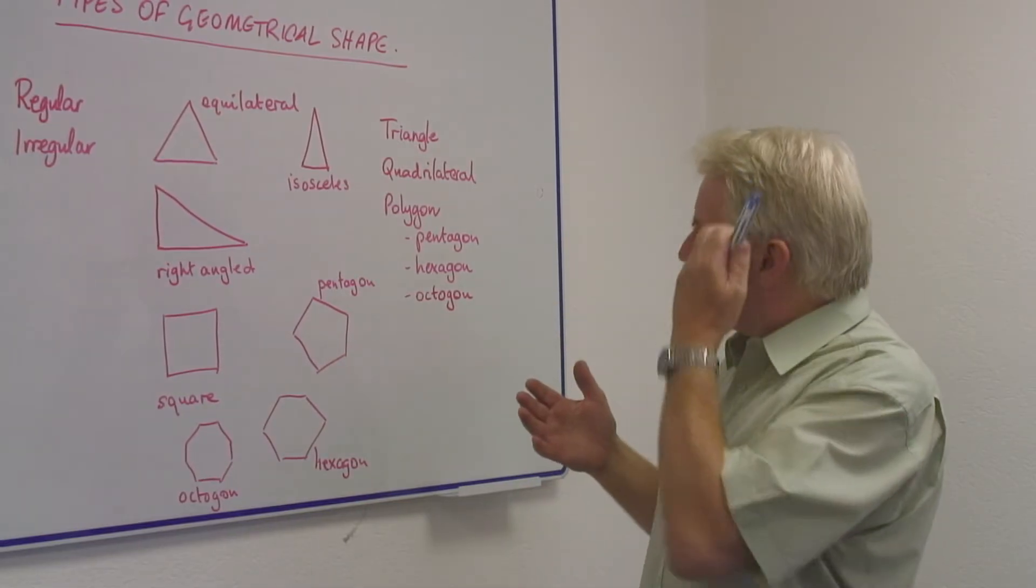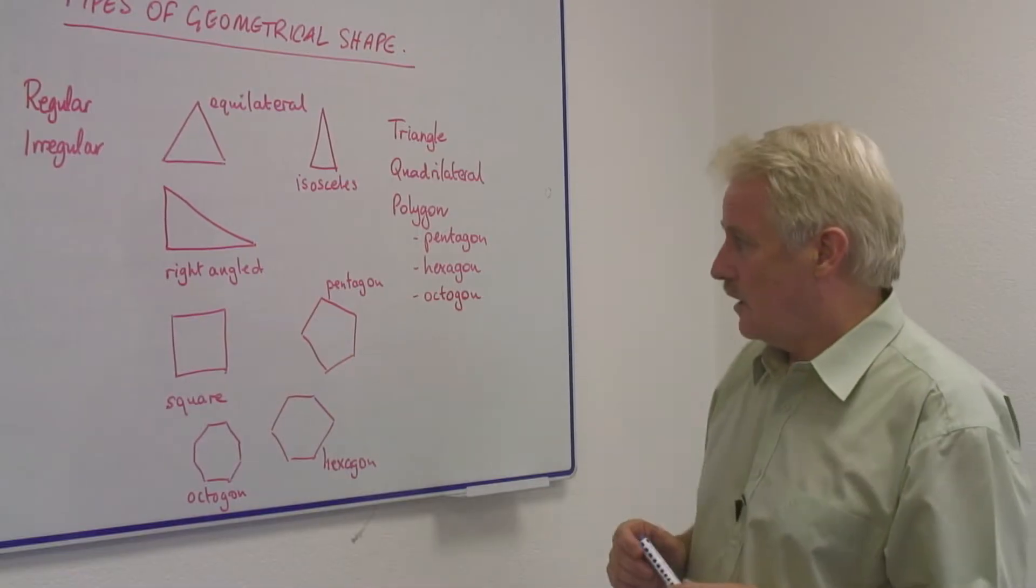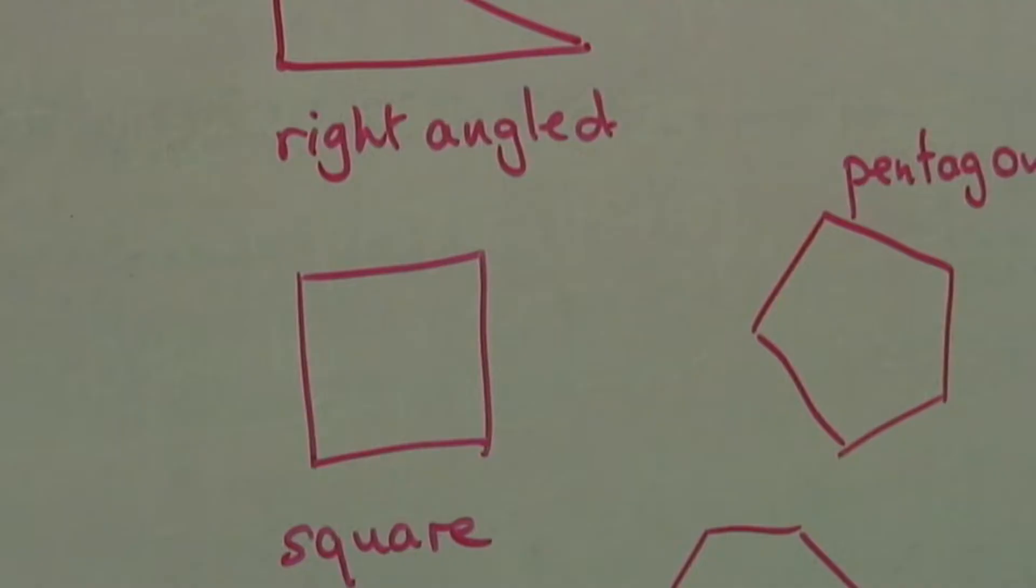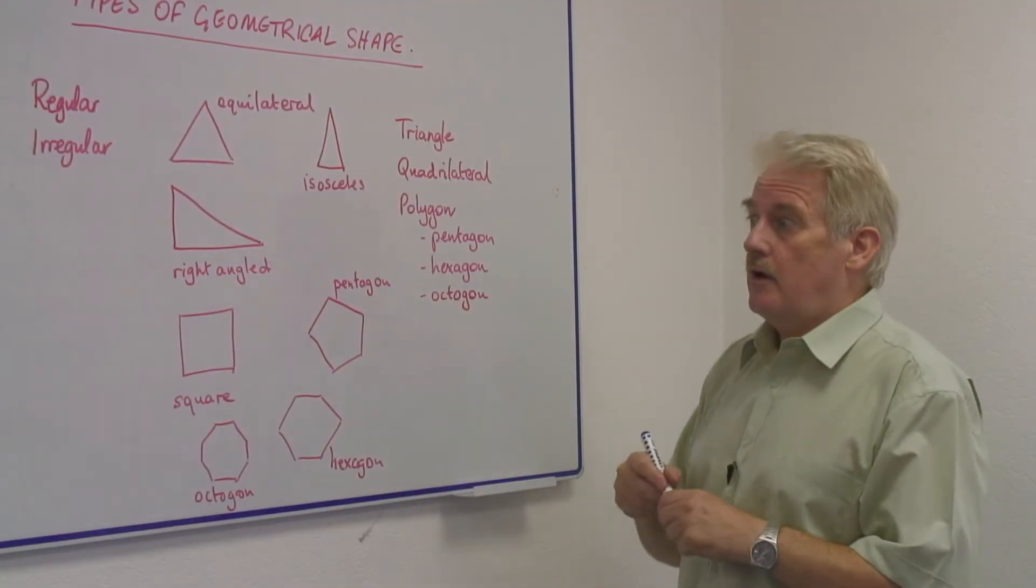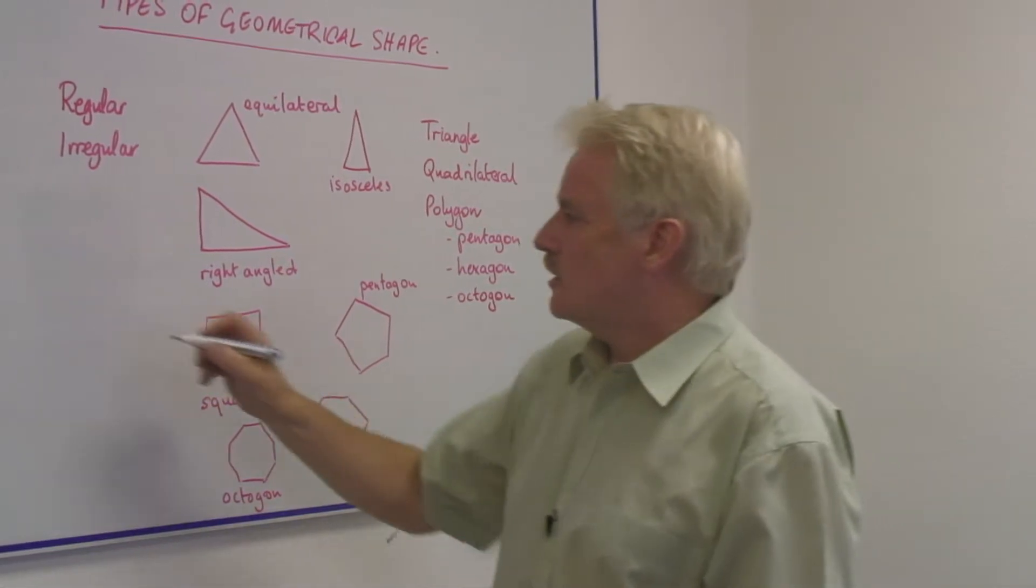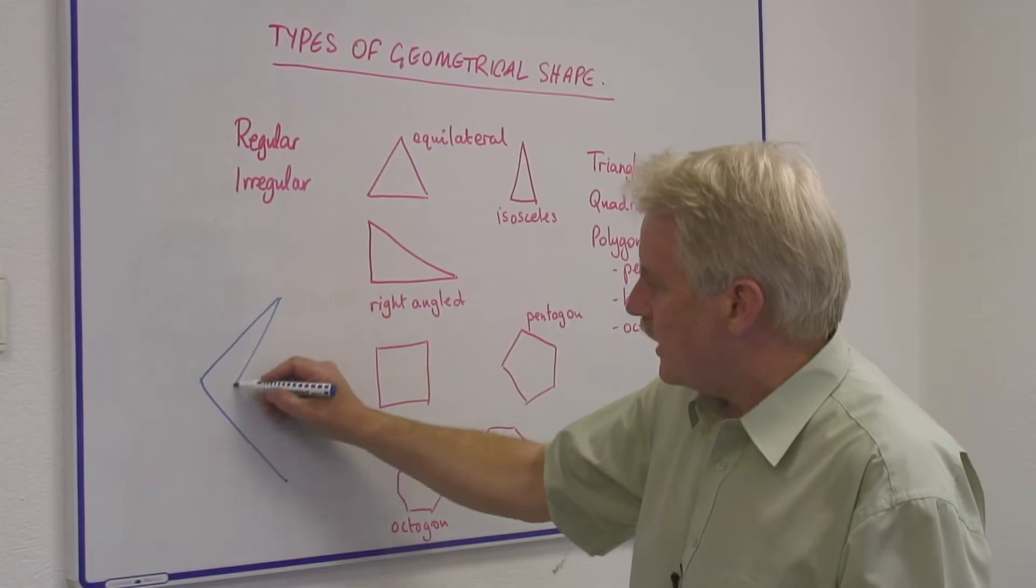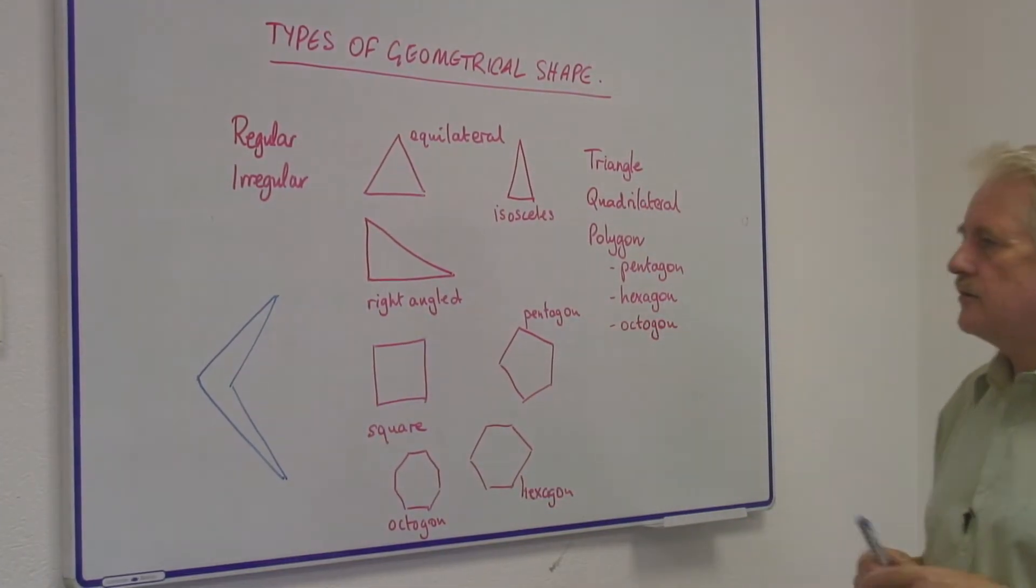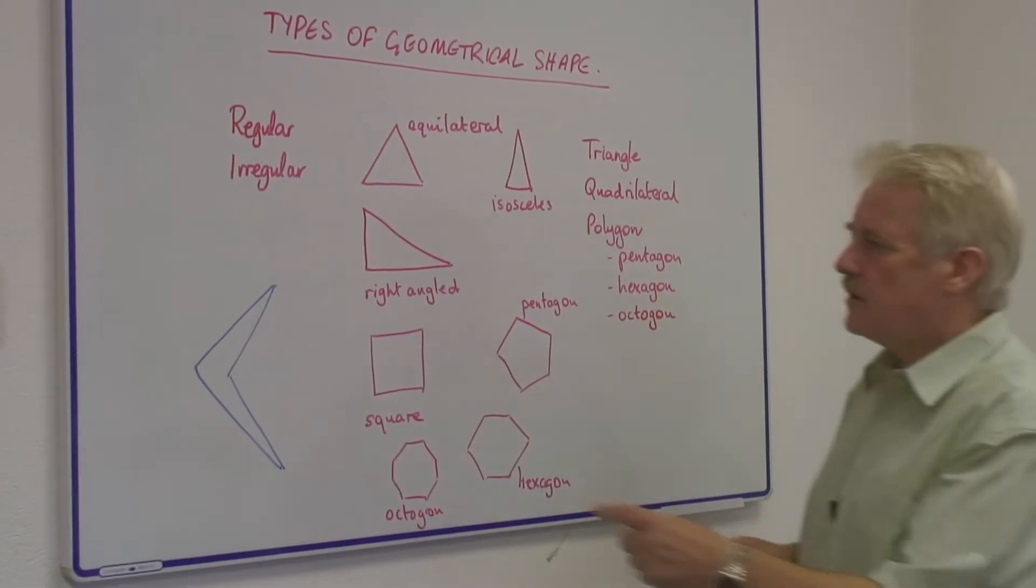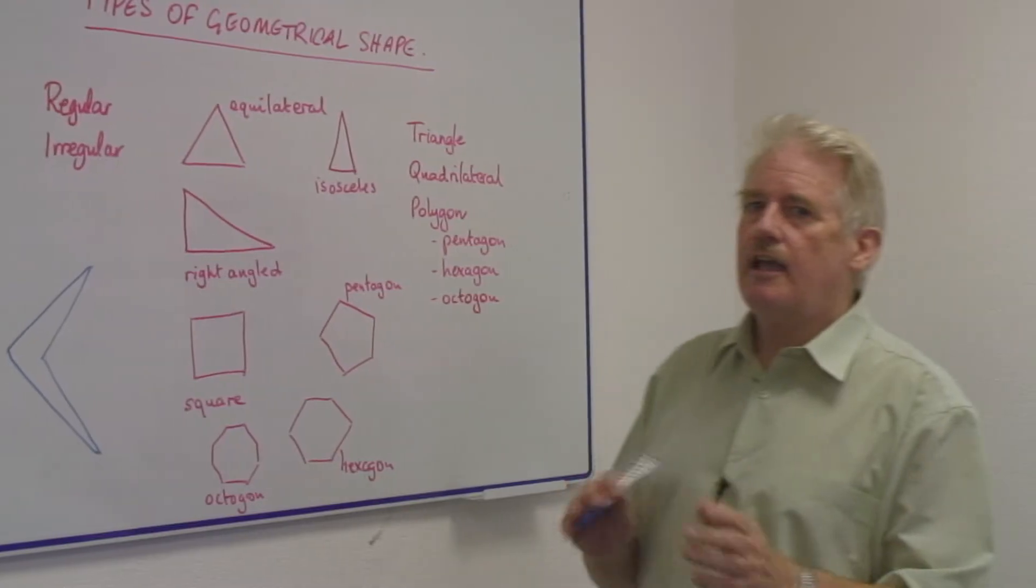After that, when you get up to the larger sided figures, you've got the rectangle and obviously other quadrilaterals. You can have a quadrilateral which is not convex, but is concave. So you can have a quadrilateral which is of that kind of shape as well. These are very complex shapes and should be dealt with in a very careful way.